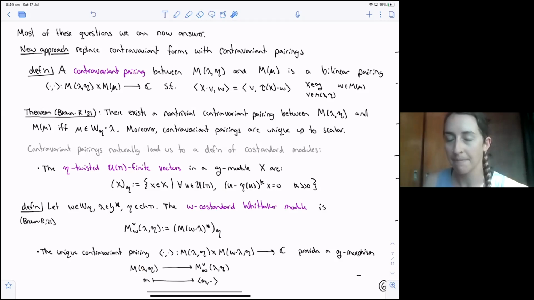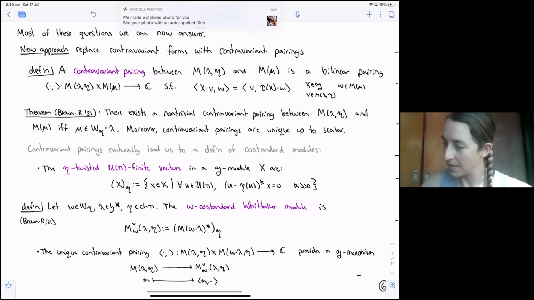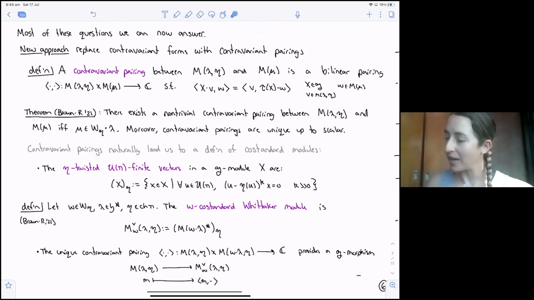Yeah, I guess I was kind of thinking, what would make you think to look for it here? What would make you think to go to this Verma and do this construction? I mean, it's great, but if I were to recreate it, why would I try this? Why would it occur to me to go into the Verma?